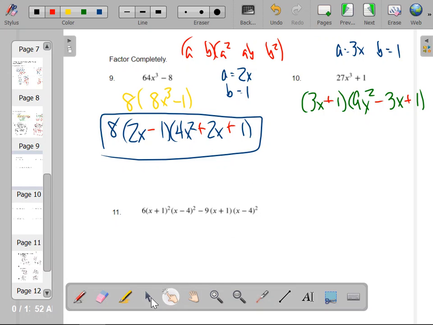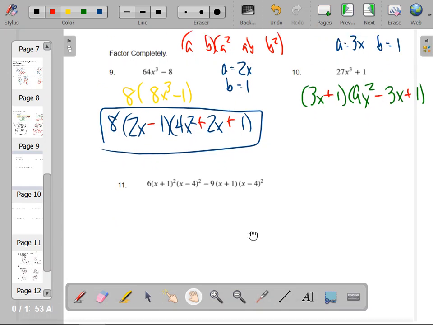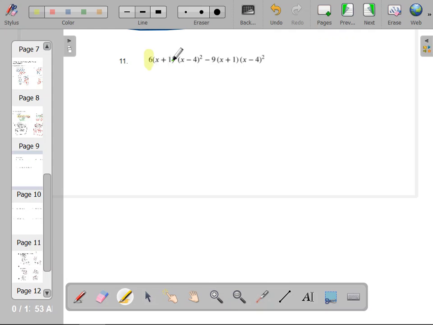Sometimes you'll be asked to factor out some quantities. So when you factor a problem like this, what you want to first do is look at the 6 and the 9. Do they have anything in common? They do, a 3. Then we'll look at the x plus 1s. This guy's only got 1 that he can factor out, so I can factor out 1 x plus 1. And then we'll look at the x minus 4s. They both have 2 x minus 4s, so x minus 4 squared. That's my big GCF. On the inside, I got to think, what do I multiply by? 3 times 2 is 6.